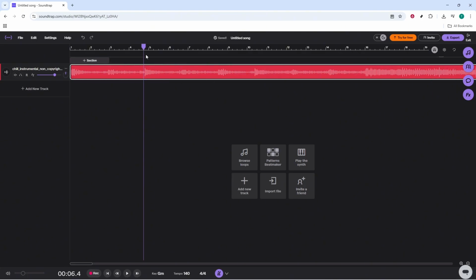Now it's time to slice. Click to select your audio clip, then choose the scissors or split tool. Click right on the timeline at the spots where you want to chop the sample. Make one cut per slice and keep repeating until the larger clip is broken into the smaller moments you want to work with.